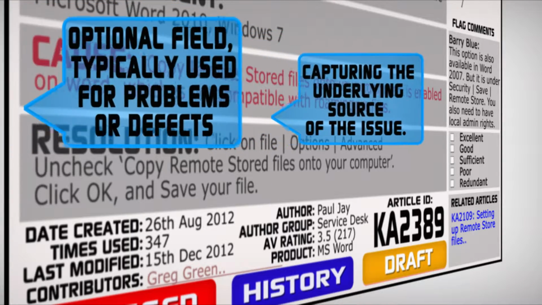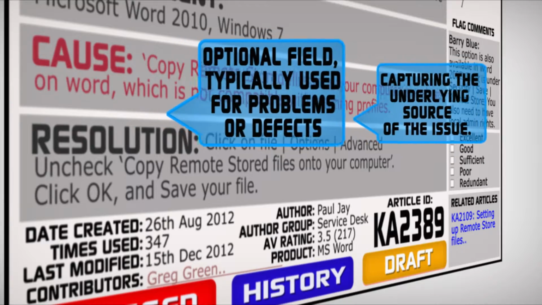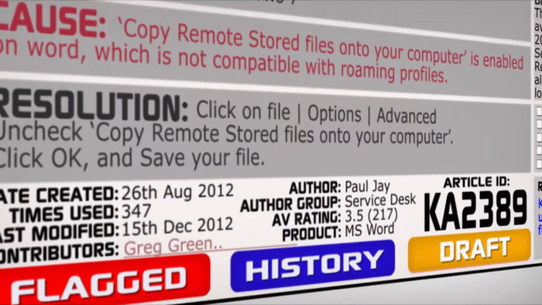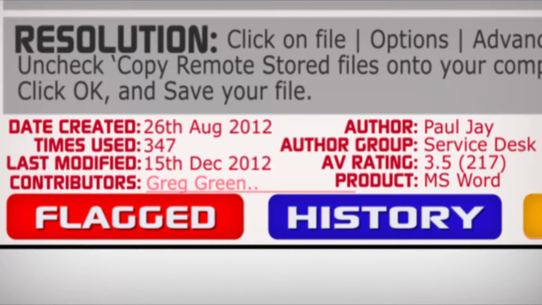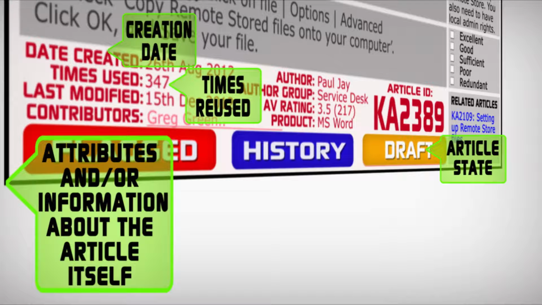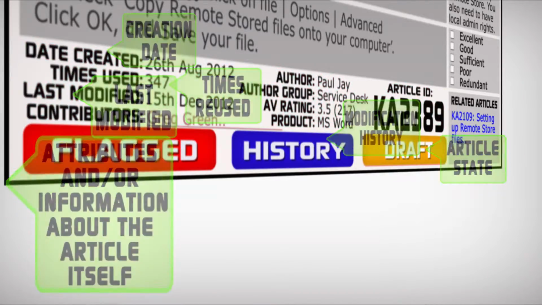Now, this can be optional and is typically more valuable when solving problems or defects. Finally, there's the metadata. These are the attributes or information about the article itself, such as the article state, the date created, the number of times the article has been used, modification history, and the date last modified.